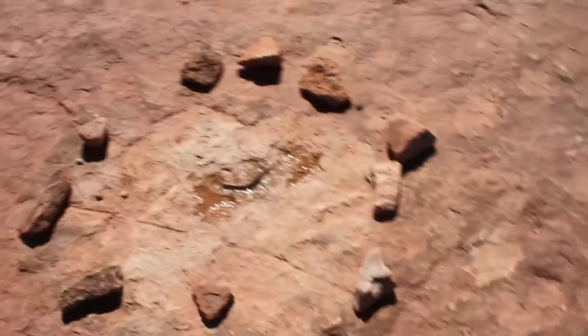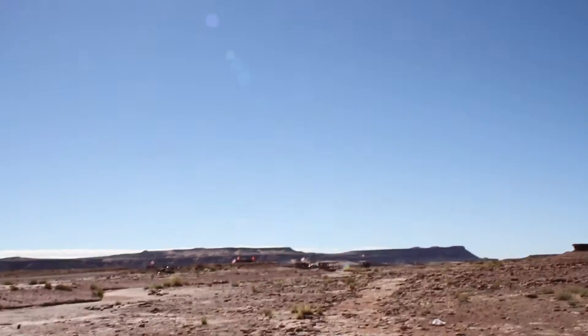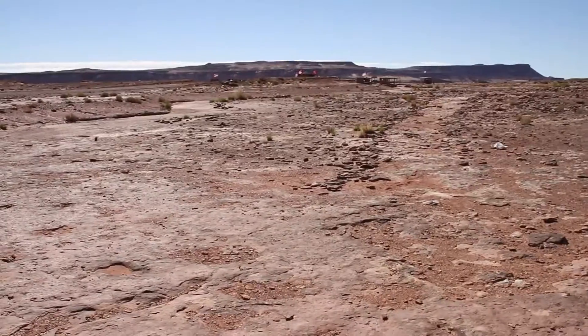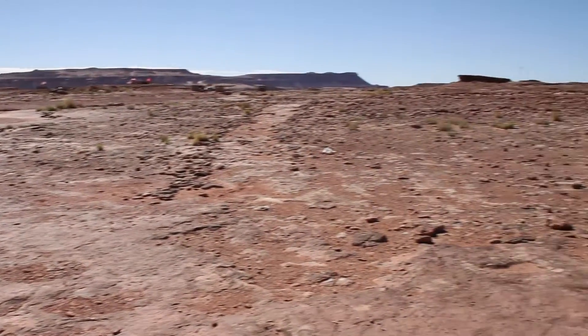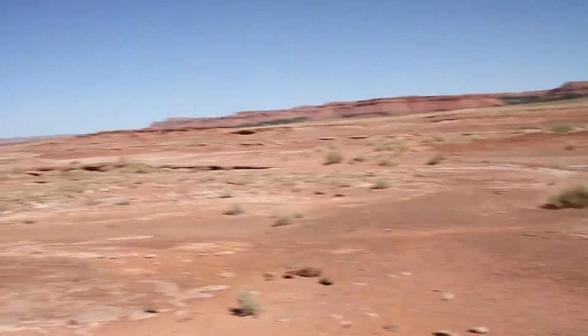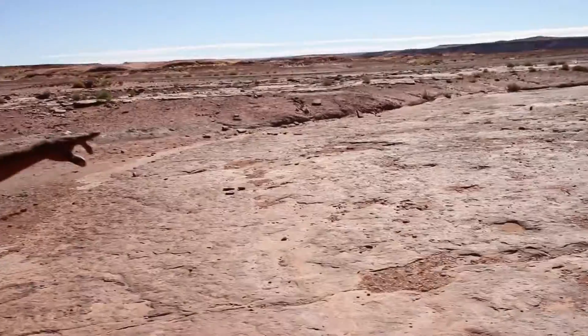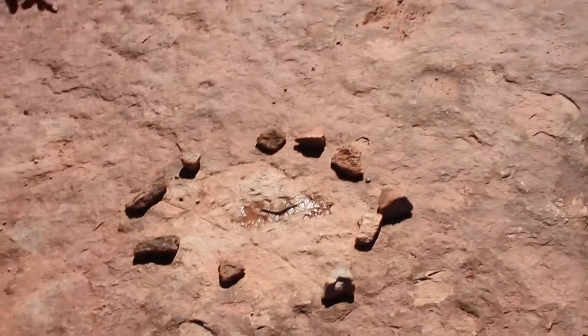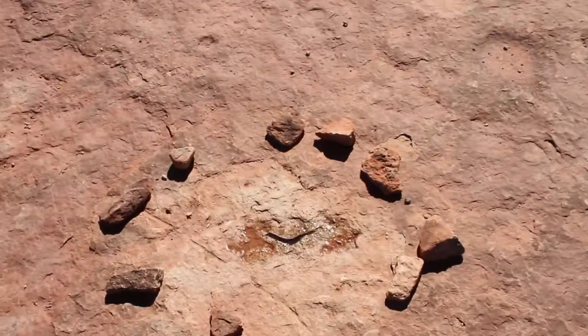When it rains, you'll see the natural flow of water run through here, down into the creek, all the way to the Little Colorado and into the Grand Canyon. So all these body parts floated down here. My best guess is that that Dilophosaurus — this is probably his claw that embedded in here, because when you go down this ditch, you find a lot of bones down that way.